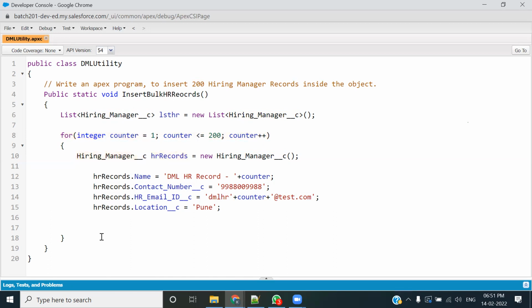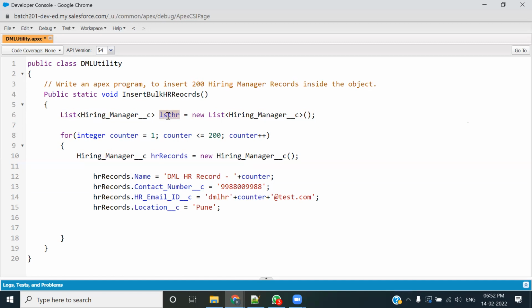So instead of inserting directly inside the loop, we should rather make use of a collection. So we should maintain the bulkification. This process of bulkification means create a collection, and then whatever record you created, add it to the collection every time. Don't use the insert statement, rather add it to the collection first.